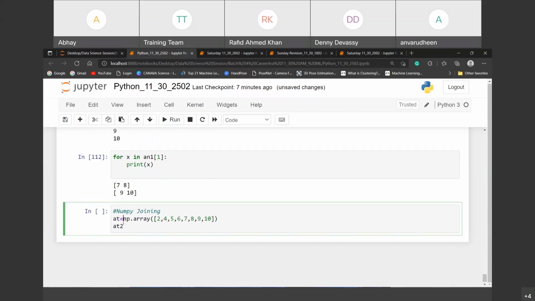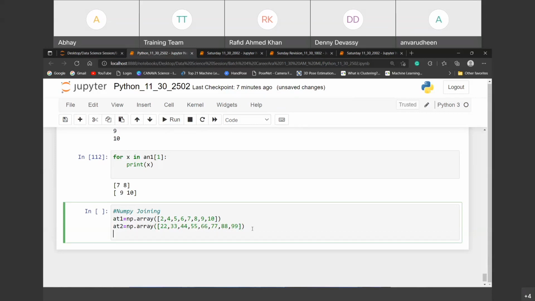I'll take this array, A1, this is np.array 3 4 5 6 7 8. Now first we'll do a simple concatenation. B1 is equal to concatenate.